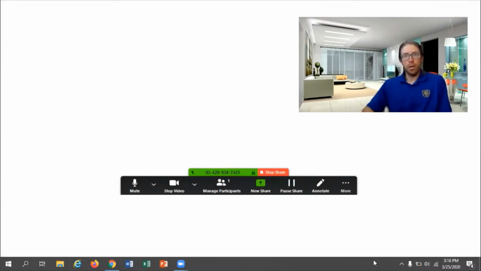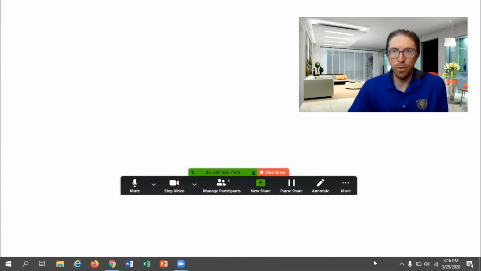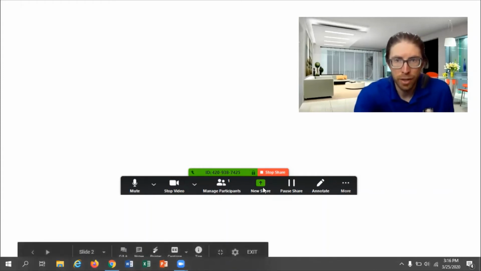Now, if you are a host of the meeting or are in a breakout room, you can share your screen, which is a pretty cool feature for doing things like presentations or collaborative work. However, it is important to bear in mind that when you are sharing your screen, you are sharing your whole screen, right? So this little green box with the up arrow is the share screen. You do that and you choose screen under basic.